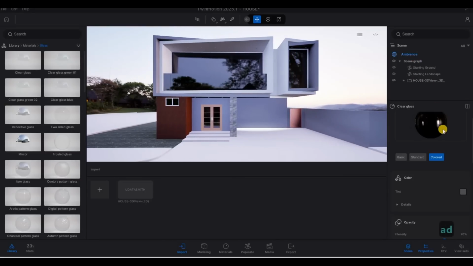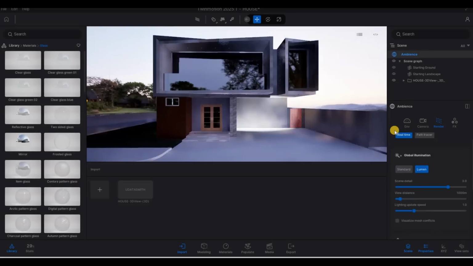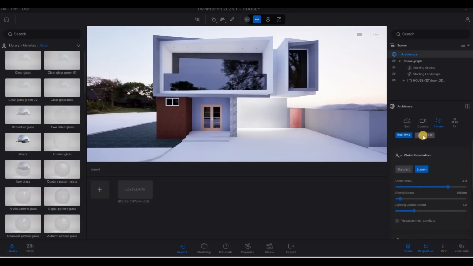And then here, if we go here, render, you want to make sure that lumen is checked, and then once we choose path tracer, we need to set this one up with the lowest form first.